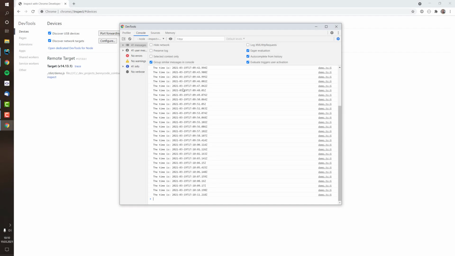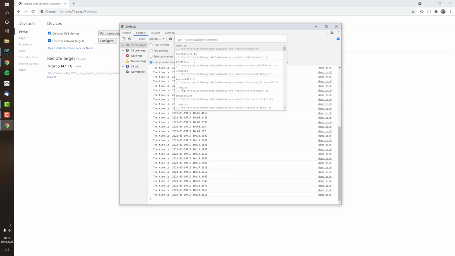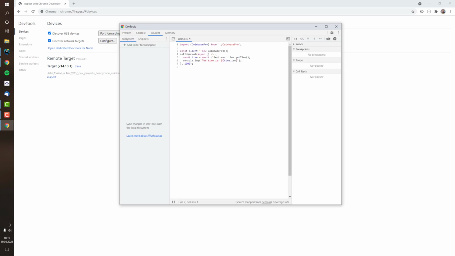What is so cool about it is that I have now all the possibilities that are familiar to me from Chrome DevTools. For example, on Windows, I can press now Control and O, which gives me a list of my complete code. And thanks to the source maps from TypeScript, I can now jump to the TypeScript sources. So when I click on demo.ts, I will actually see my TypeScript source code, which is super nice. So thank you very much, inventors of source maps.